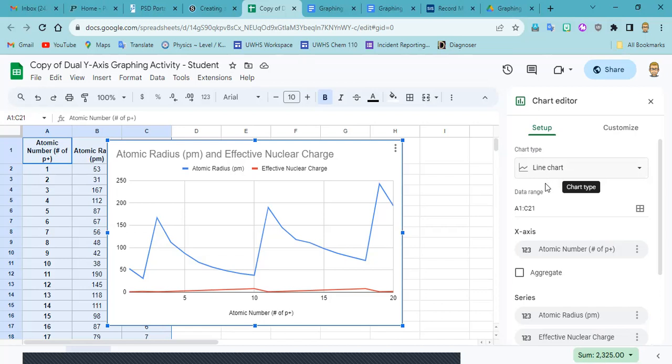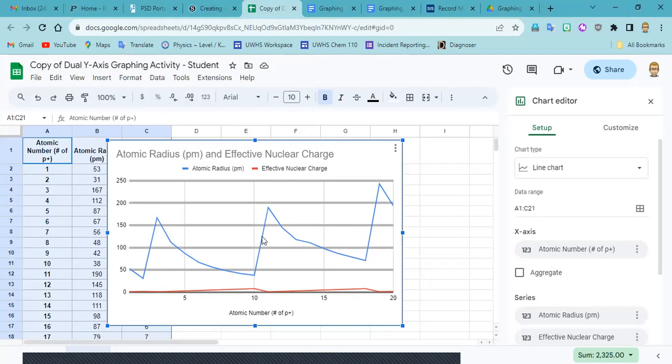Okay, now we're gonna set up the dual y-axis graph. If you notice, the data in red, which is, as you can see, already effectively labeled effective nuclear charge, it's just a flat line, and it shouldn't be. We want to make that a little bit more robust line. It's just flat right now. And so what we'd like to do is actually create a dual y-axis graph so that red line is not really, really flat. The effective nuclear charge, we'd like to use up some more of this vertical graph space.